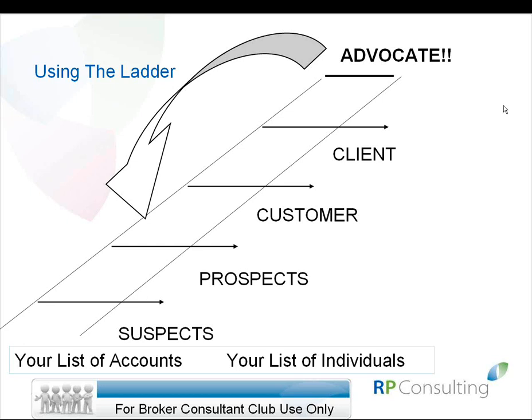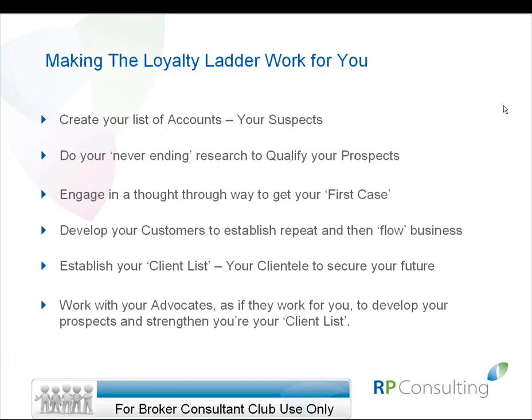So we've moved through the client loyalty ladder fairly quickly. Making it work for yourself, just to recap: create your list of accounts and your suspects. Do your never-ending research to qualify your prospects, and it really is never-ending research. Engage in a thought-through way to do your first case, and then develop customers to establish repeat and flow business.